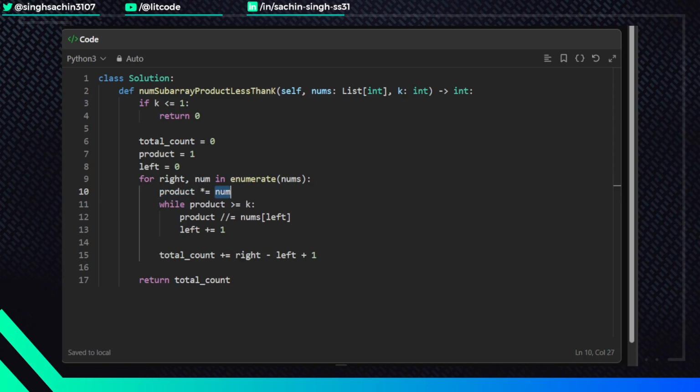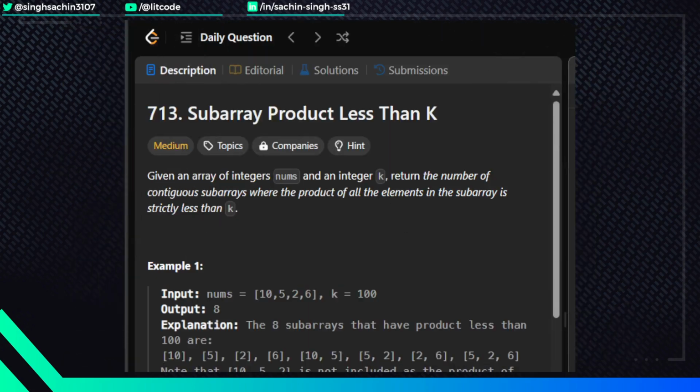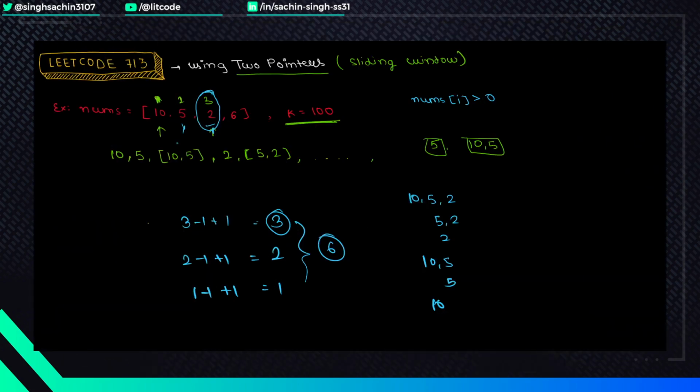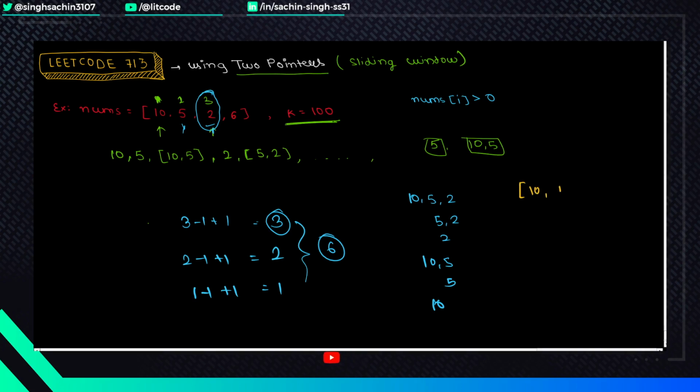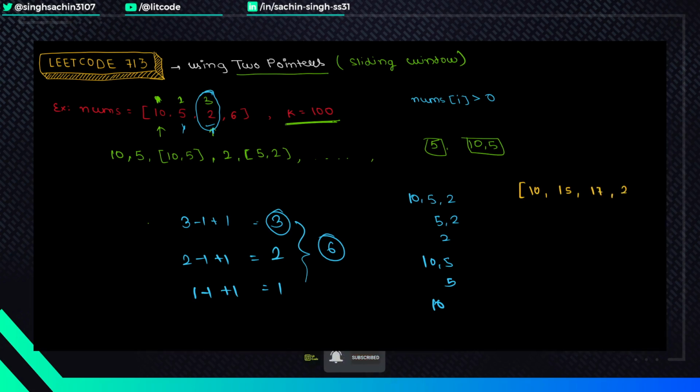Also, one more thing I forgot to mention in the explanation. Let's go to that first. Yeah. So like what we do in prefix sum. For example, let's say the prefix sum of the same array will be what? 10, 15, 17, and 17 plus 6 is 23.